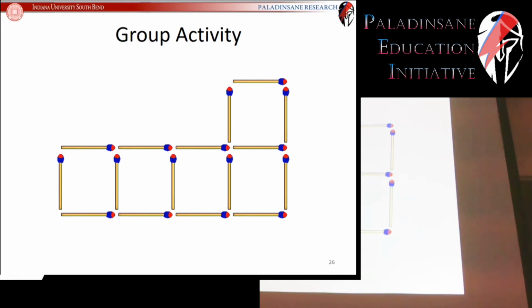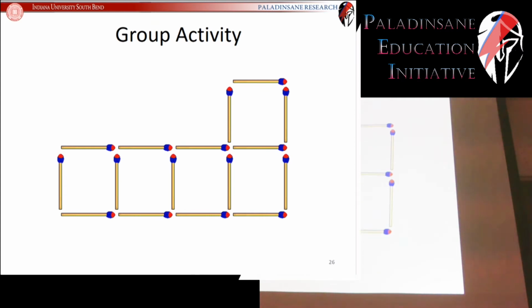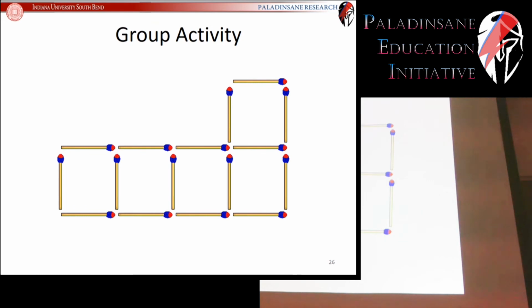Well, they all have to form squares. You can't have any leftover pieces. But this one, those are part of the line. Now, where do they come from? Let's figure it out. But those are part of the correct solution. Those two are part of the correct solution. Now, where did they come from? I'm not too sure where you took them from, but in the final solution, that's where 2 of the matches that you're moving.